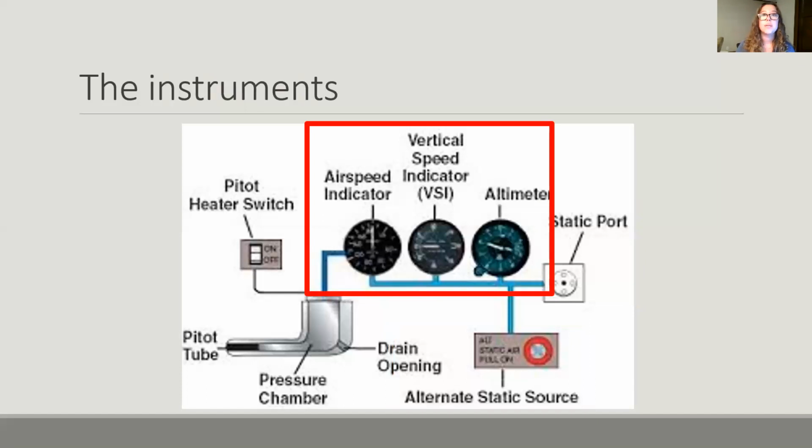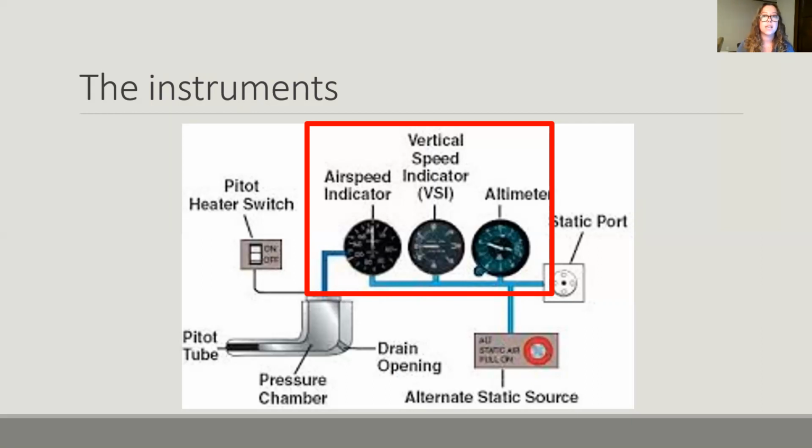So looking at the pitot system, there are three instruments connected to it: the vertical speed indicator, the altimeter, and the airspeed indicator. All three rely on the static port for information. And so the way that the static port is feeding information to the altimeter is that it's reading the ambient air pressure changes from the ground as you ascend and descend through the air, and it's interpreting these changes in altitude position and giving the pilot their distance above sea level.